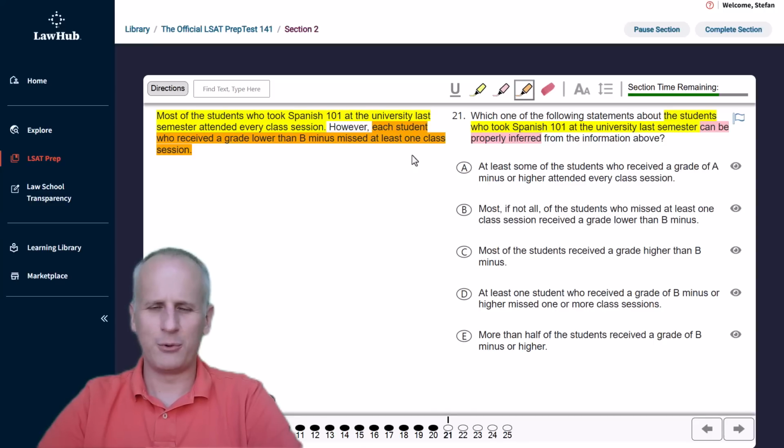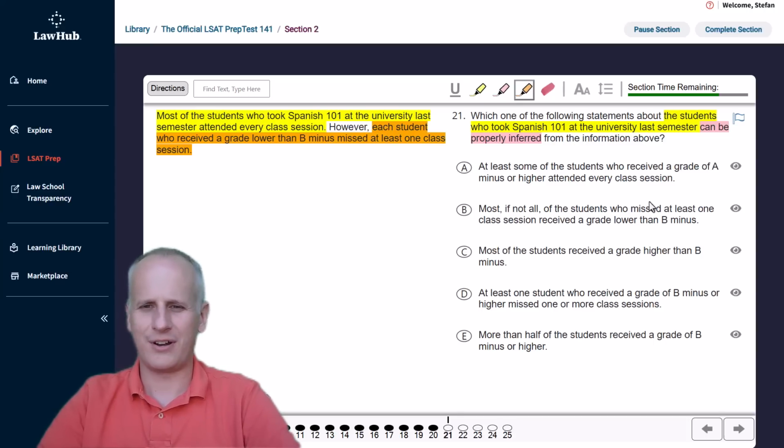So we've just got to focus on the very minute details, make sure that our terms match, and find reasons to eliminate as we go through the answer choices, recognizing that our reasons to eliminate for inference tasks are going to be things that are extreme, things that need additional information, or are actual reversals of the information presented in yellow and orange on the left.